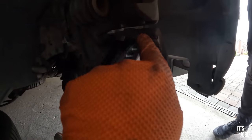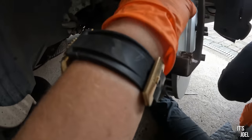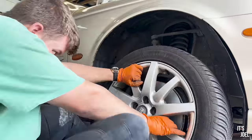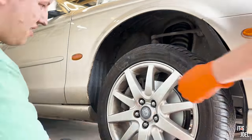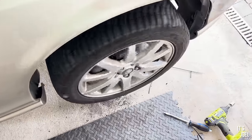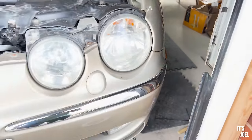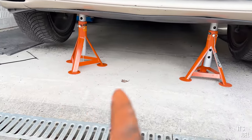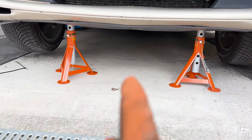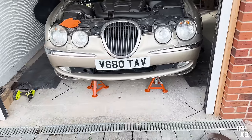One pad went straight in, so why couldn't we do the other side? I think it must be because we took these brackets off — we might just need to make sure they're properly seated. Once that was done we could put the wheels back on at the front, lower the car down, and start thinking about the rear. The front wheels are back on — you can see the discs looking very nice and shiny. Now we just need to put it back on the jack to remove the axle stands, lower it down, and torque up the wheels once it's on the ground.